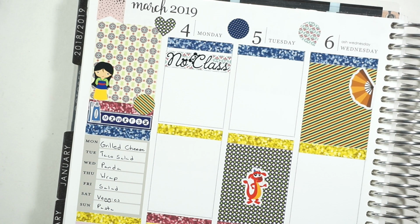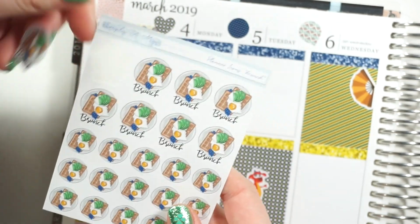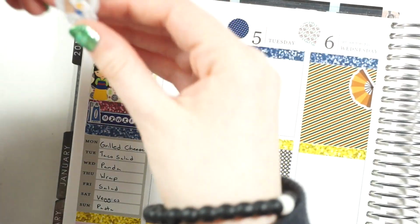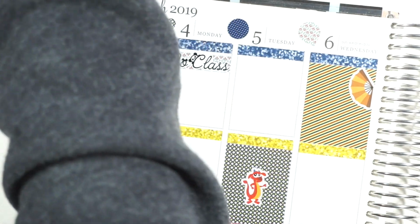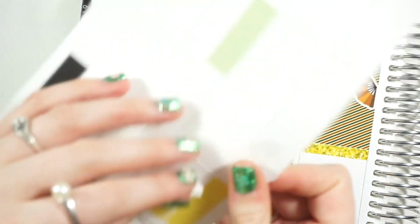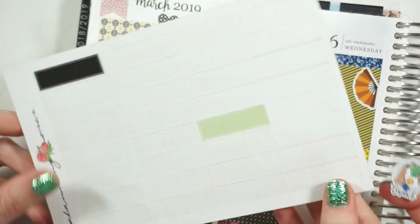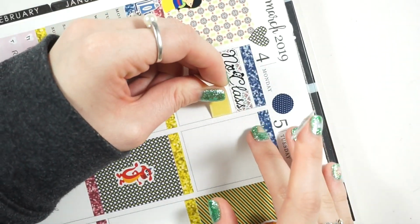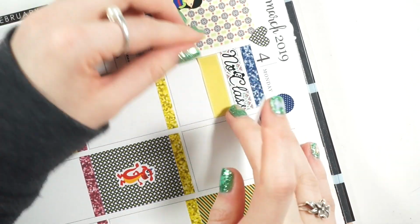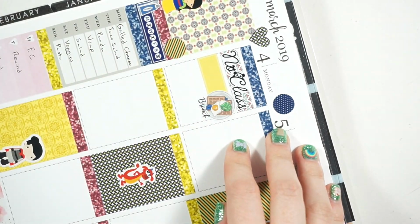And then what'd I do? Oh, I went and had brunch with my friend. So I have these really cute brunch stickers from Simply a Mess. I haven't used these yet. But we went to Denny's. So to mark that, I have all of these label stickers over here. So I need to figure out which one I want to use. I guess we could do a yellow label. These are from Planting Roses. These were some of the first labels she ever came out with. So I'm trying to use them up, if you can't tell. So we'll put this in here. I feel like yellow is a color that I just never use. So we'll mark that.